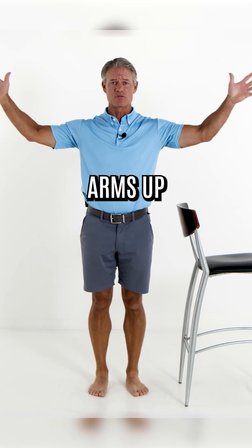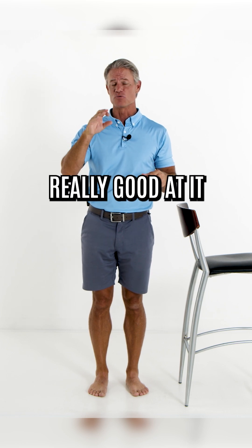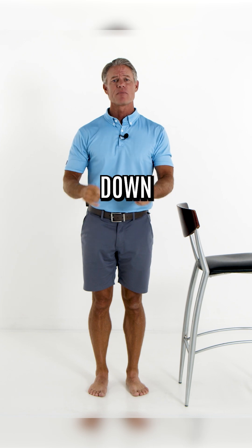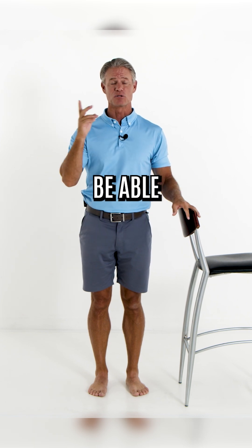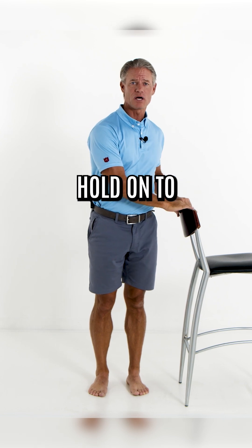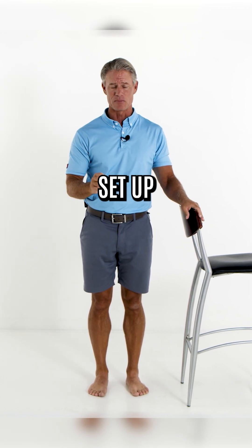First, arms up — you're balancing. Once your knee stops quivering and you're really good at it, let go of the object, bring your arms down. The third factor of progression is to be able to do that with your eyes closed. In the beginning, it's mandatory that you hold on to something that doesn't move — that's how you always get set up.